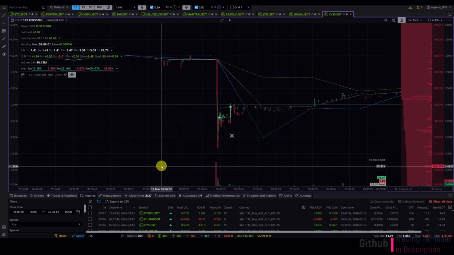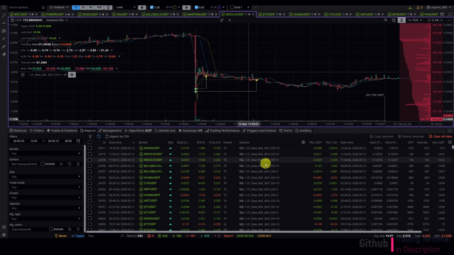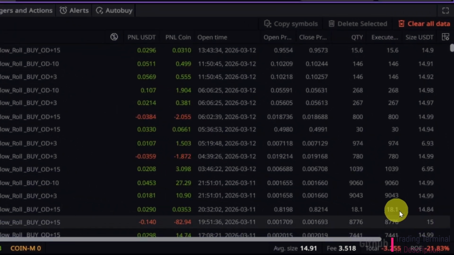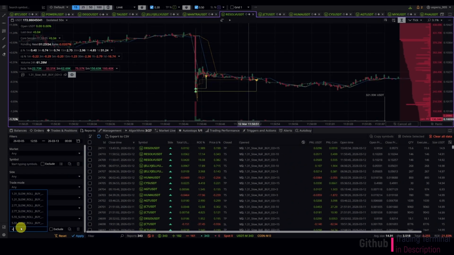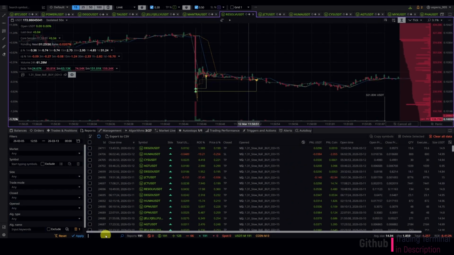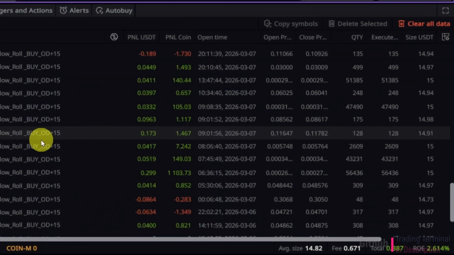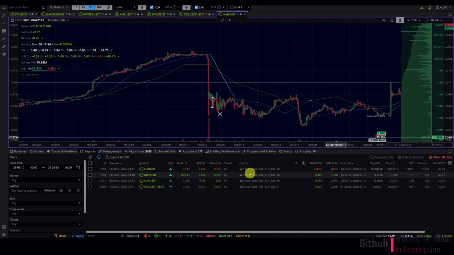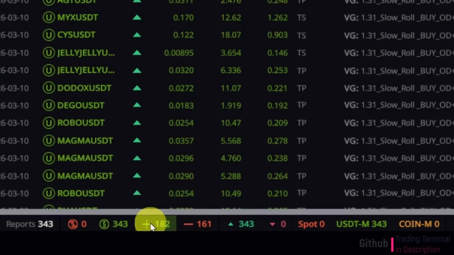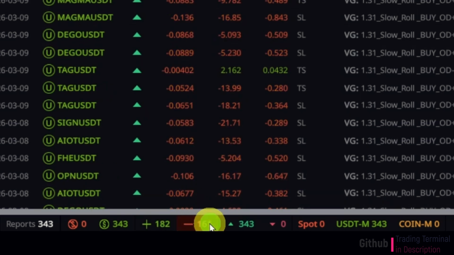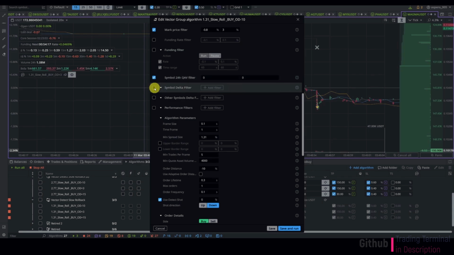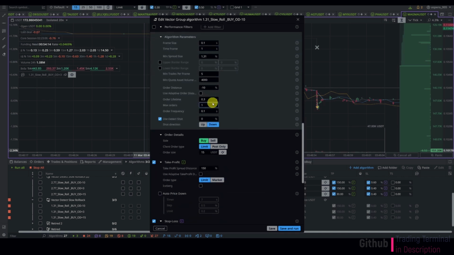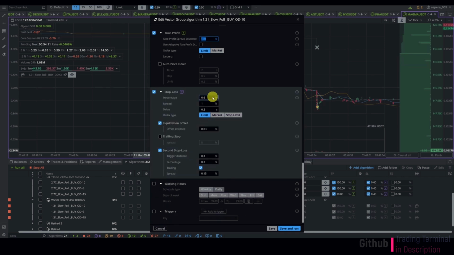Well, the overall ROE for this unfiltered mess was over minus 20%. The only even mildly promising setups were the plus 15 order distance for shots over 1.3% and the plus 3 and plus 15 order distance for shots over 5.5%. Overall, there were almost equal numbers of profits and losses, so as is, this has the same chance as a coin toss, which means I have to try and tighten the filters and or the take profit and trailing stop setups to tip the scale in my favor.